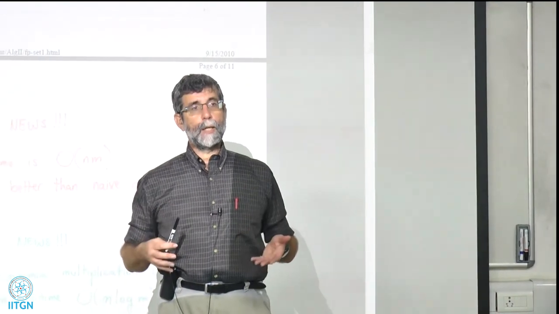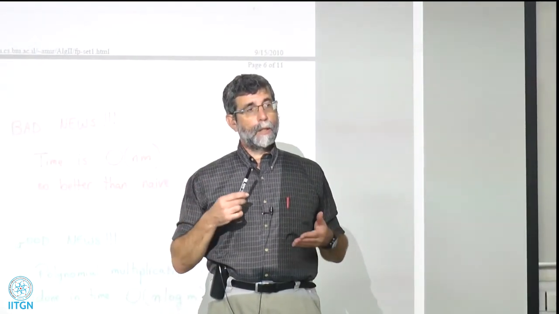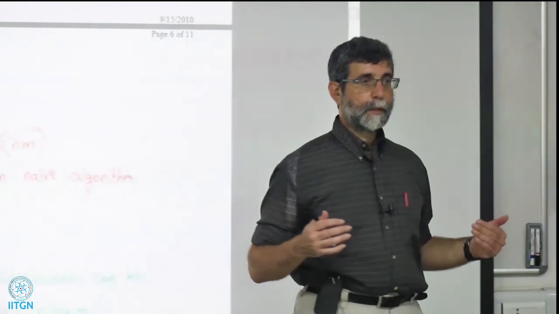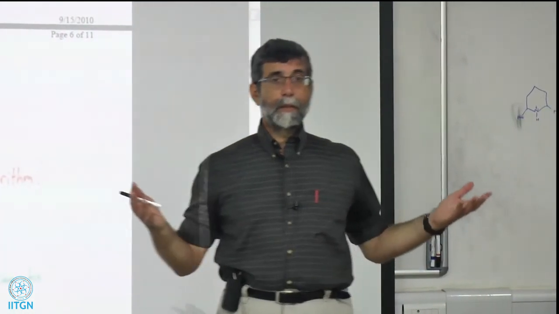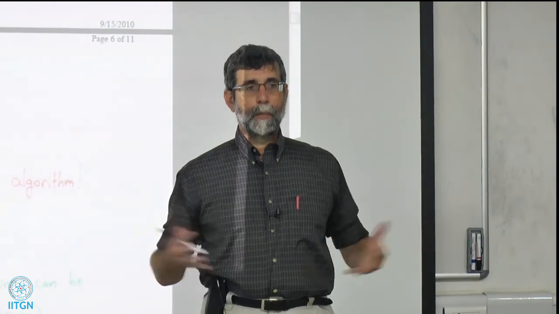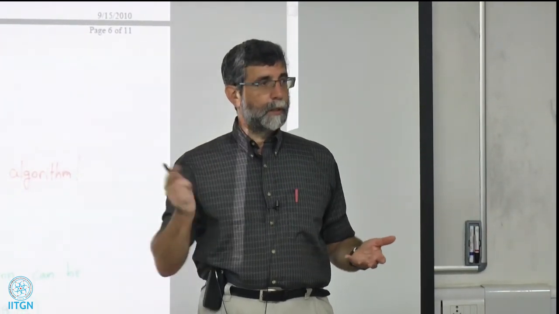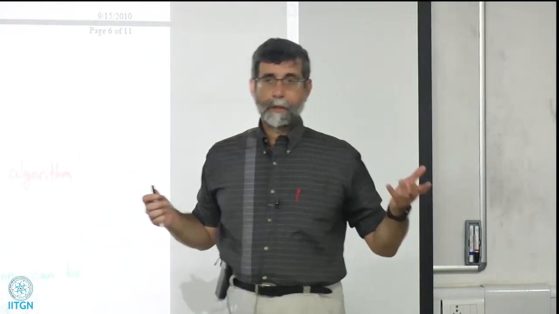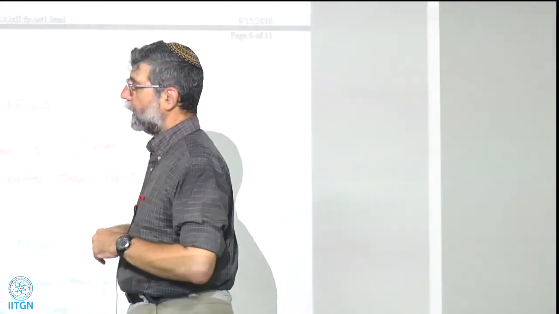So in O of n log n time, using the divide and conquer algorithm, we can evaluate both of the polynomials. Then, because we have 2n points, multiplying them by each other is going to cost us 2n. We multiply one by one the value of p and the value of q. So that's linear time, that's O of n.